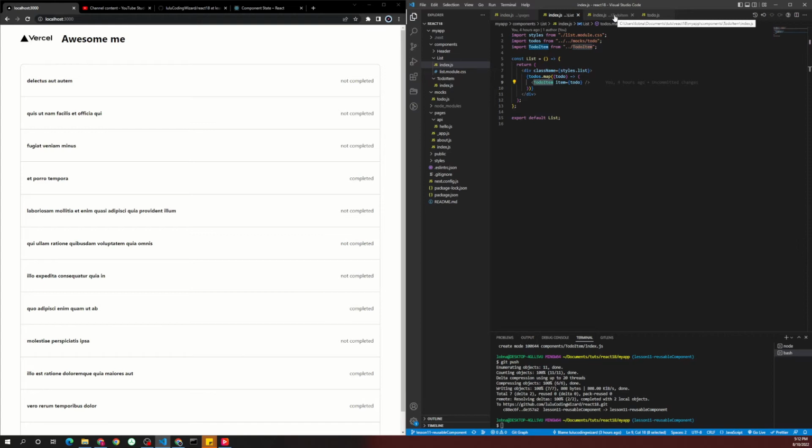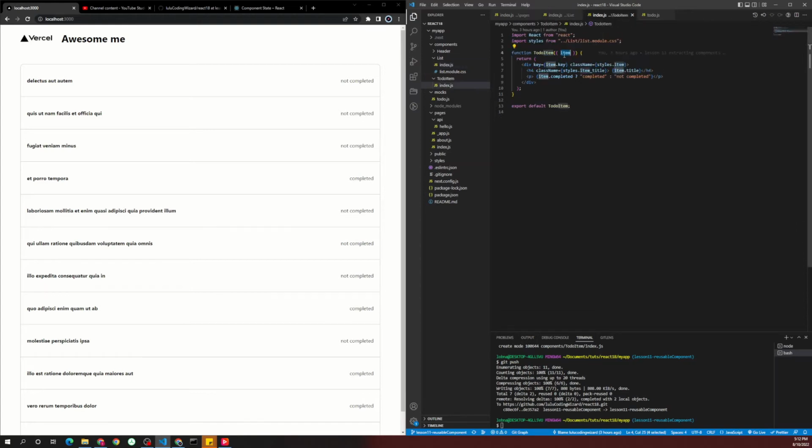But let's say, for example, you want some variable here, or we call it a state, where you want to hold some data, change it, modify it, and then display it. So that's the data, or that variable, you're storing and managing through the component, then displaying it. So that is the difference between state and props.